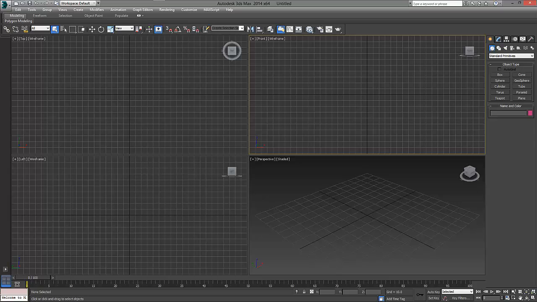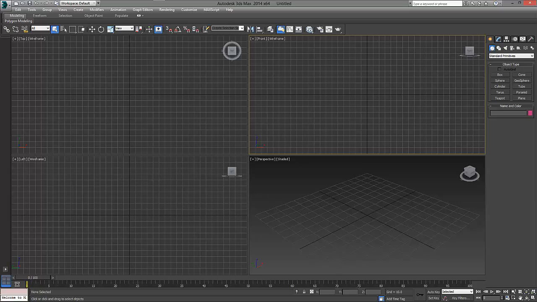So right across the other part of the top here, I have my toolbar, and it has a couple of different functions and things on it that I'll use quite a bit. Everything from render setup to actually my render button. Some animation things are up here, as well as my snaps, and these let me snap to various ways. I can snap to the grid in various ways. I can also link and unlink items up here and bind things to space warps. Also my selection.